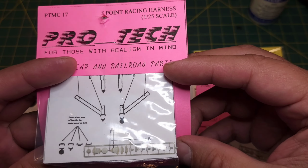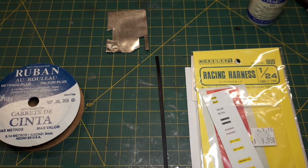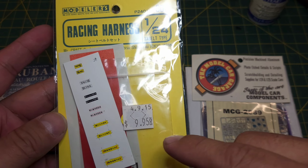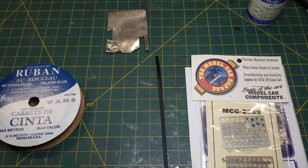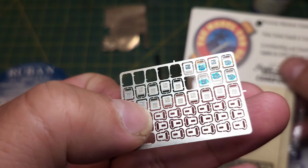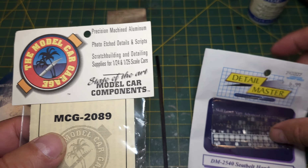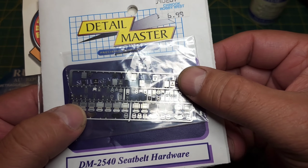So you got these racing harnesses from ProTech, provides material to make it. You can paint that any color you want. You've got some other stuff from modelers. This stuff is similar, has a little more detail into it, but also provides material. Then you got your Model Car Garage stuff. So these ones are GM. And then these are just generic hardware. And then you also have like Detail Master, and these are just seatbelt hardware, generic stuff. Kind of like newer stuff.